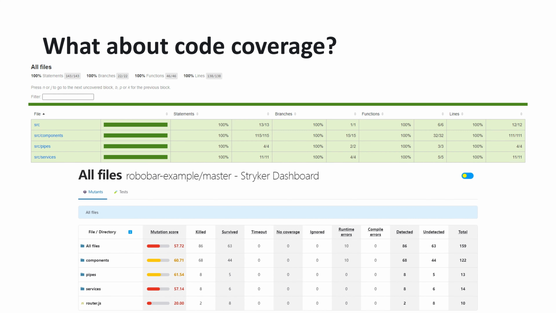Before discussing the specific mutations, we need to clarify another issue, which is why code coverage in unit testing cannot effectively achieve the goal of testing the quality of unit tests. Let's look at an example. We can see from the image that the code coverage in the test result is 100%, but the result in mutation testing is quite disappointing.